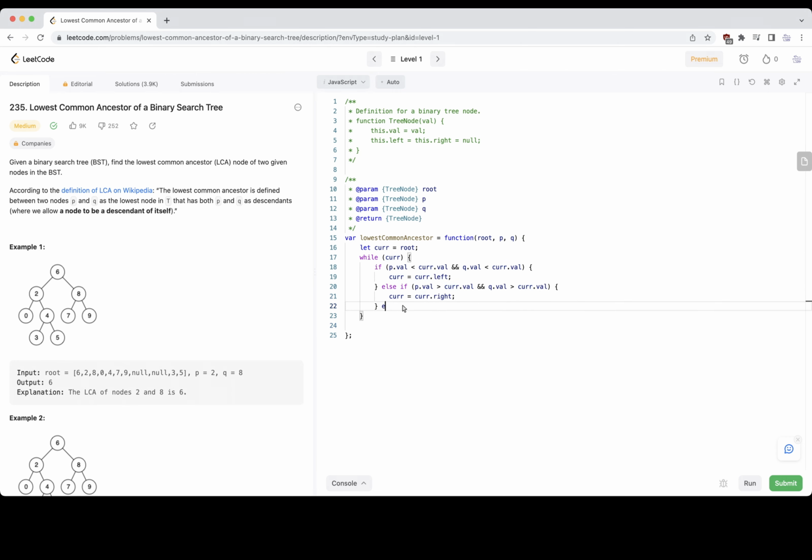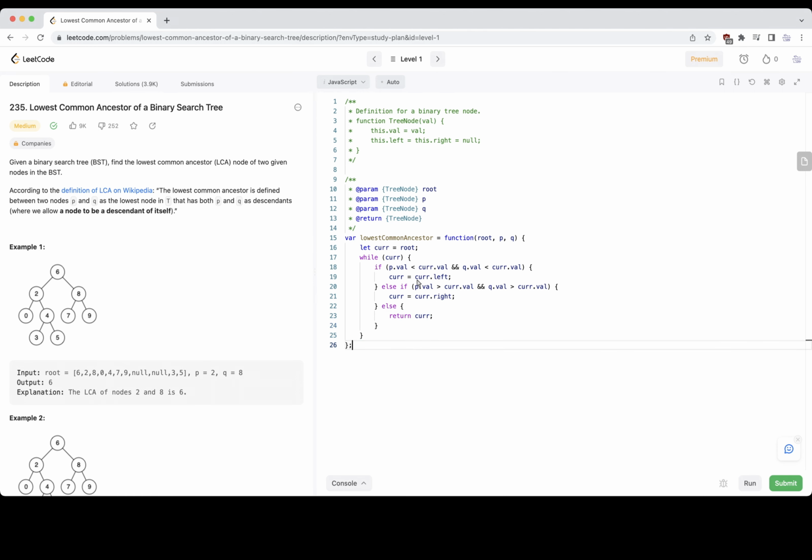And to save some space, we can just say else we return the node, because again, if both values P and Q are smaller than the current node, then we traverse left. If both values are larger than the current node, then we traverse right. Otherwise, we have found the closest ancestor. Now, this is the most concise way to write this. I probably wouldn't write this in production. But this does work because we don't even need to say return cur here, because we know that there will always be an answer.